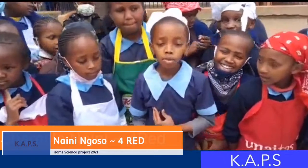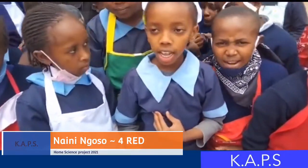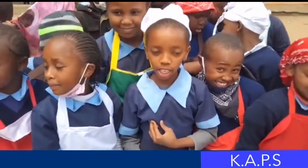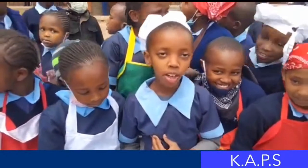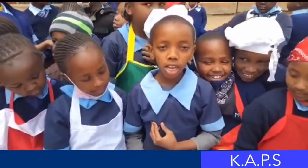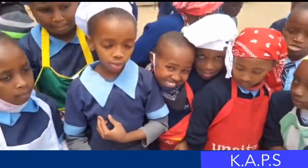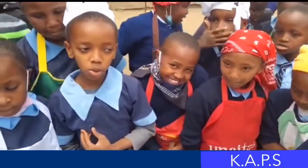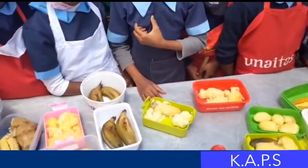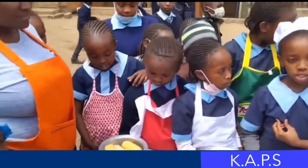School is called Kiserian Adventist Primary School. We started with this project that started with CBC. We started by preparation of milk, and when we started the preparation of milk, we came with milk, sufuria that had a lid, and the school gave us a jiko that we can use to boil the milk and see what happened.